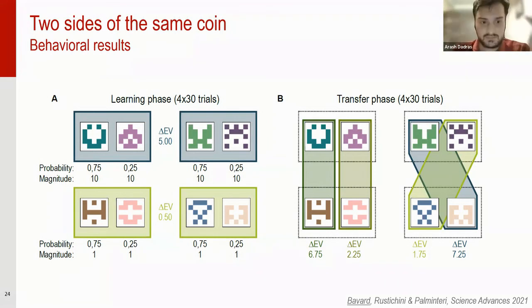Let me put it like this. What if we have some contexts that have some effects on some stimuli? The stimuli, for example the symbols, by themselves don't have any value. The context gives them some value, but these symbols repeat themselves in different contexts. I mean, maybe I'm saying it very badly. So the symbols would not have a value. It would just be the context that changes. So say, for example, visually, you could have the same pair of blue versus pink and say have a different background color.